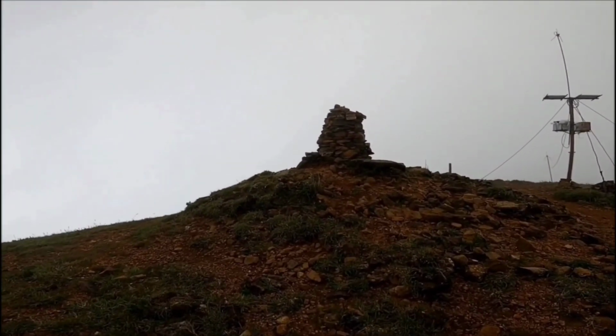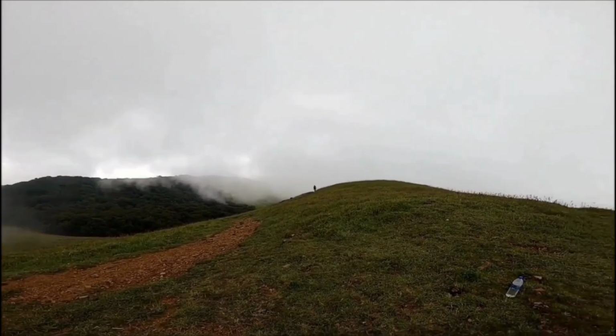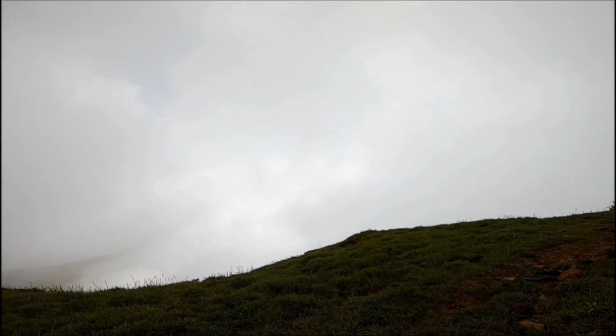Hey guys, we made it. I think this marks the summit top. Well, technically I made it. I'm the first one to arrive here today, so I'm kind of proud of myself. Manu's right there. He's the second one to arrive. And Pandu is trailing behind a lot. I think hopefully he'll make it in another half an hour. I kind of hope he makes it. There's not much of a view from here. It's very cloudy, and I don't want to get down there because that's a straight gorge.